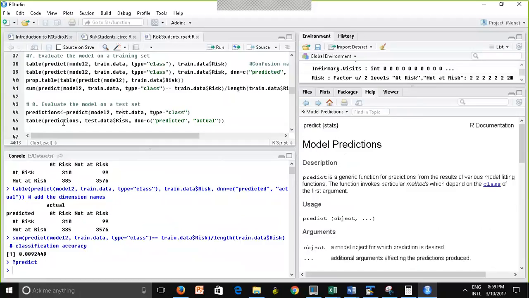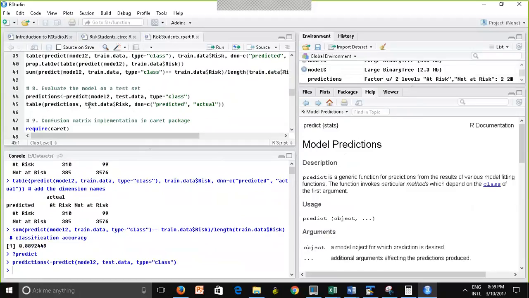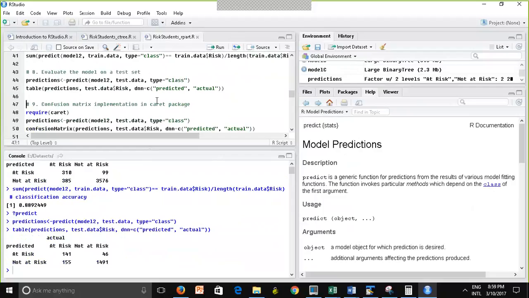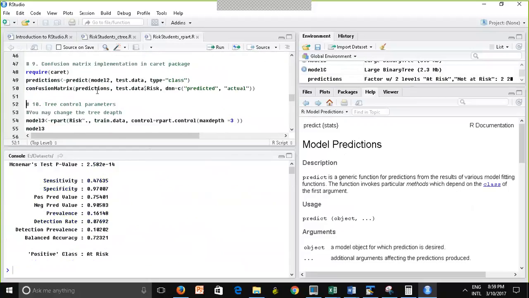And now, let me run this command here. And now I'm going to build the confusion matrix here, right? I can also use the other implementation in the caret package that I showed you, right? So let me run it. I did not load the package into memory right now because I already loaded it and I did not restart the R session.